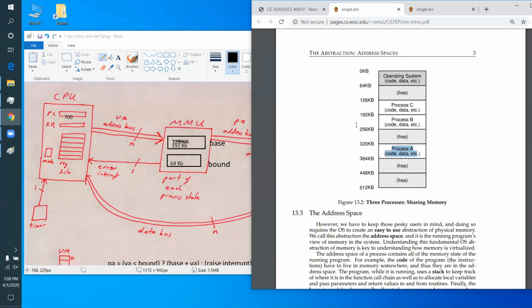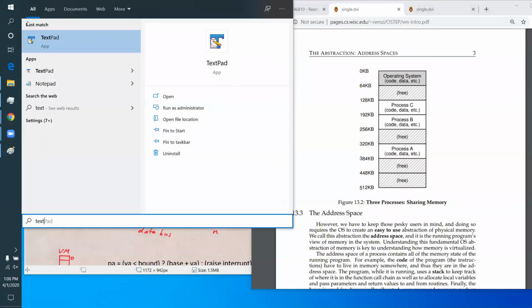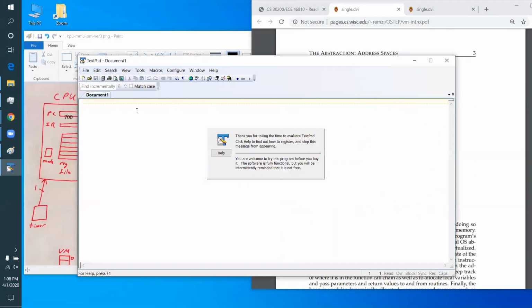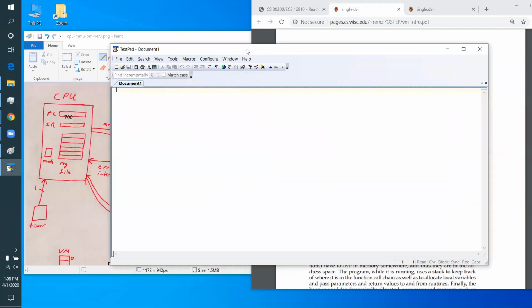Now, there's actually two kinds of fragmentation. We're going to see that. Let me write a little note. There is what's called internal, and there's something called external.